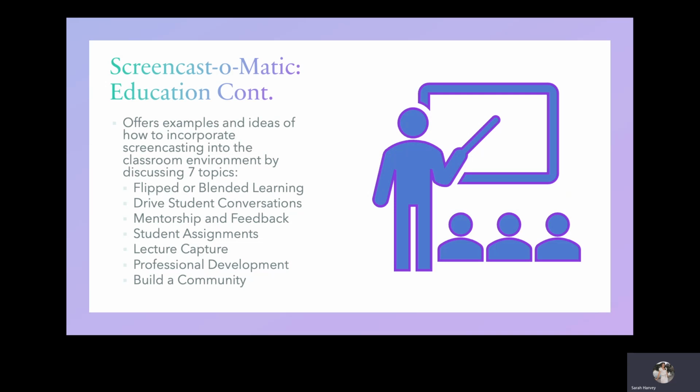So continuing on with some of the benefits for including Screencast-O-Matic in the education realm, it offers examples and ideas of how to incorporate screencasting into the classroom environment by discussing 7 topics. So it goes into depth about how to integrate screencasting within the flipped or blended learning, talks about driving student conversations, mentorship and feedback, student assignments, lecture capture, professional development, and building a community.